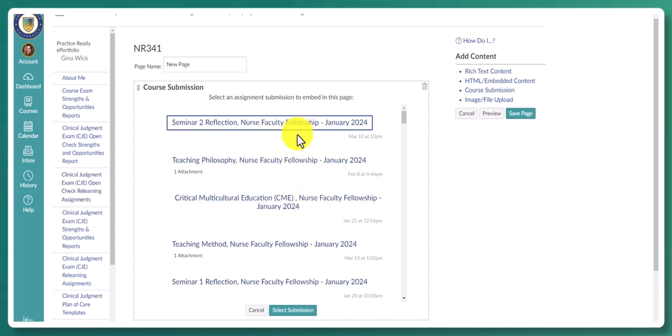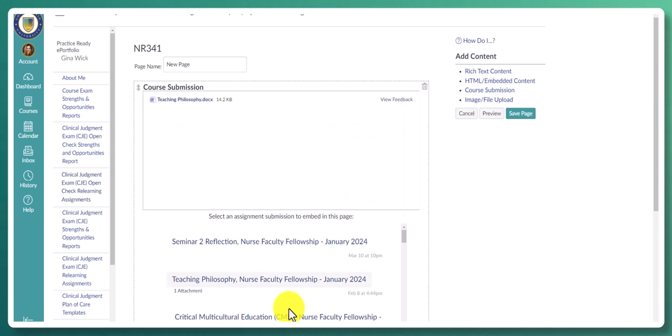You'll see in my example, I'm going to use an assignment from one of my classes. We'll pretend this is your relearning assignment. Click on this, then click Select Submission, and then Save Page.